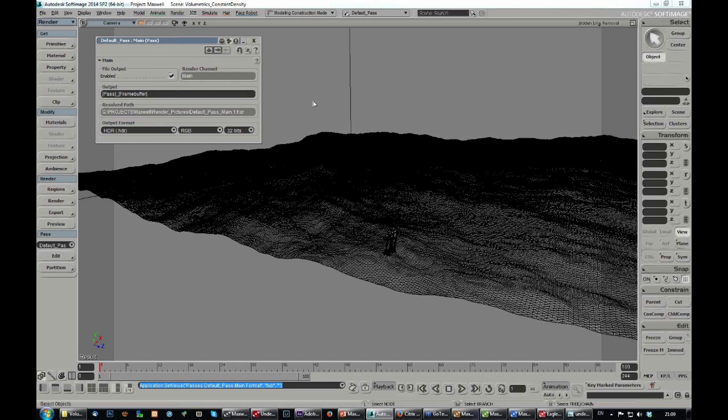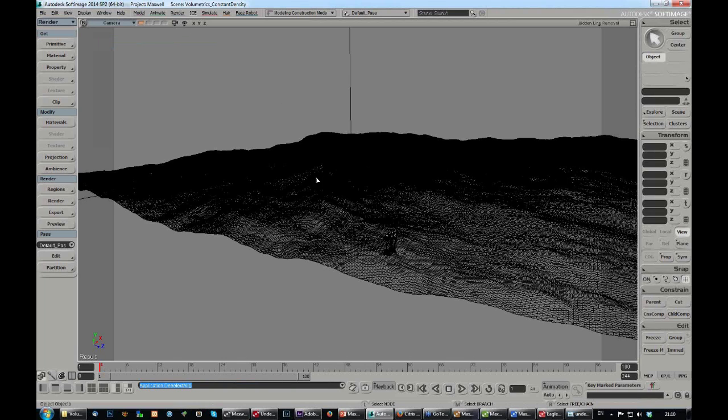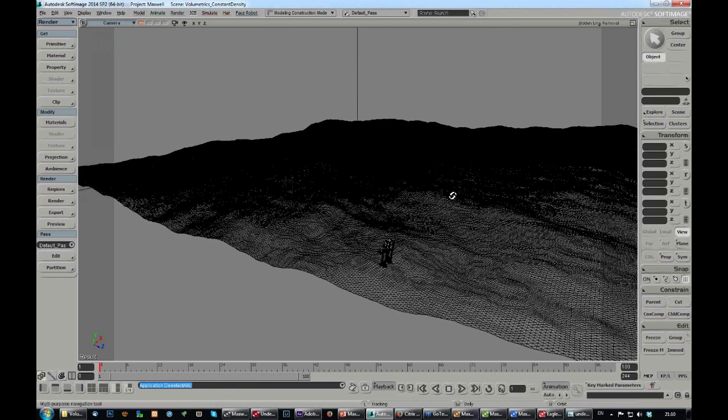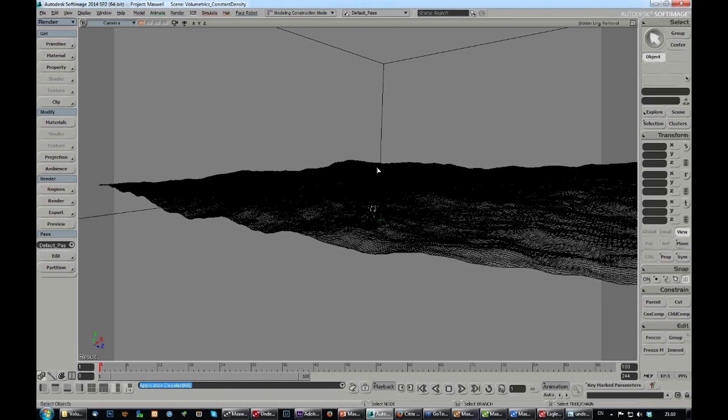Okay. Anybody there? Do you know, is it possible to render just a volumetric pass that you can composite in Nuke or After Effects? No, you can't do that. You would have to do a separate pass in that case.